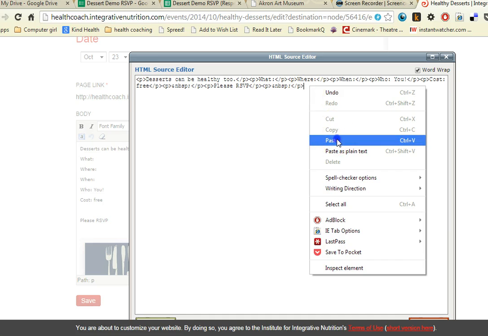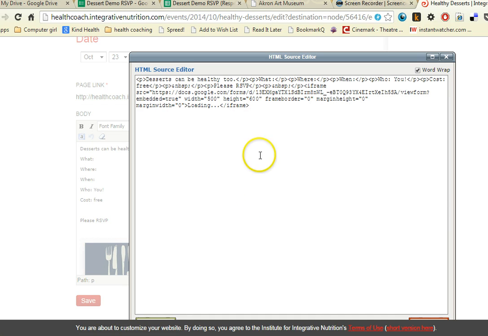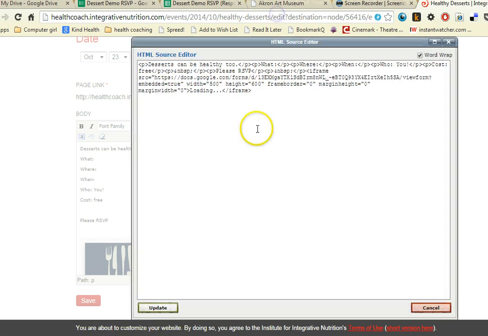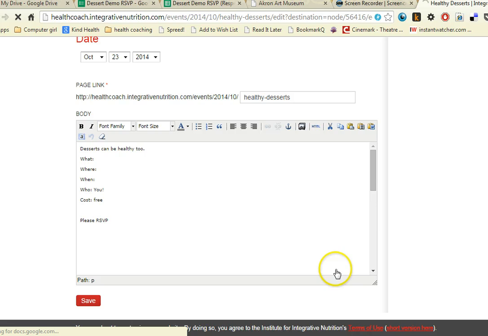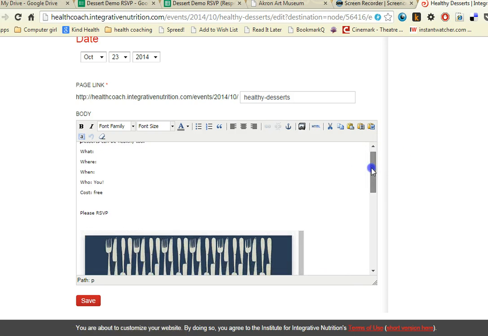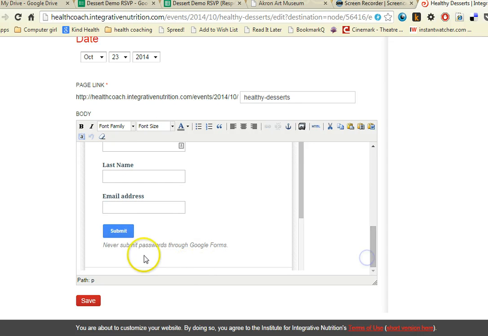So put my cursor there and paste. You could also just come in here and change the height if you don't want to recopy and paste. And then update.